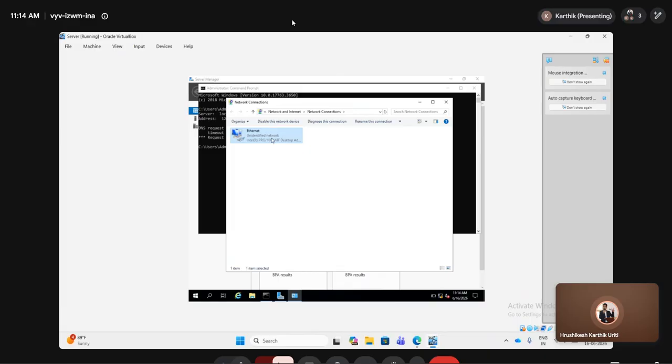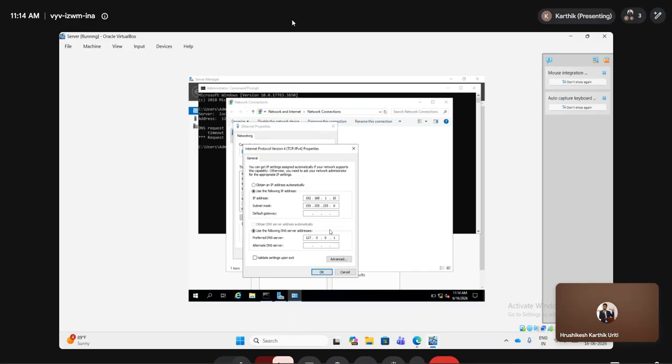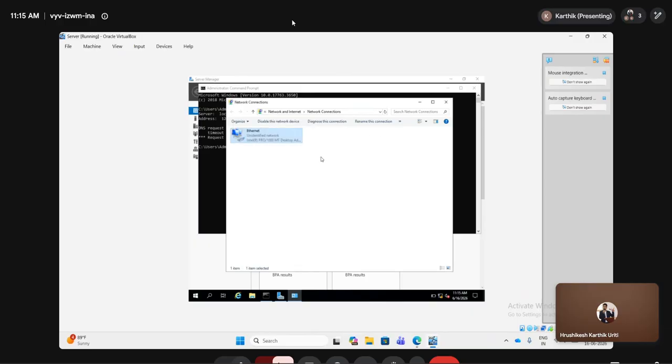Now we need to right click on this, properties, IPv4 properties, and we need to change it to our, okay, I'll remove the whole thing, 192.168.1.10. So this is our IP address, right? I have changed it. Okay, close.